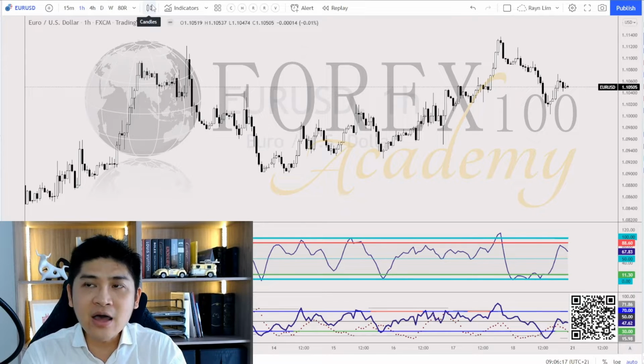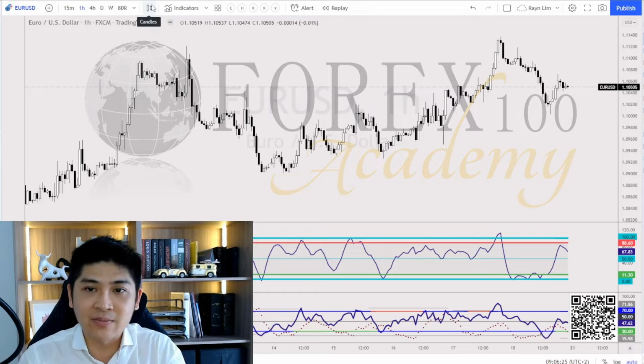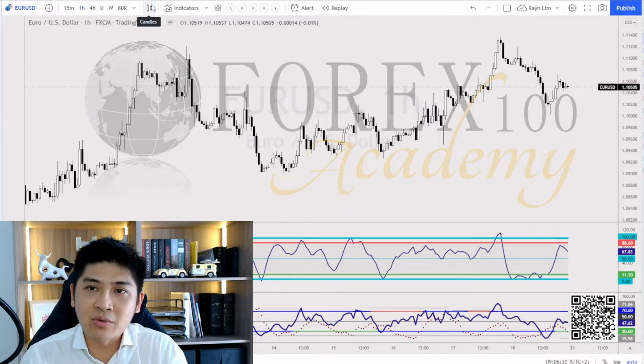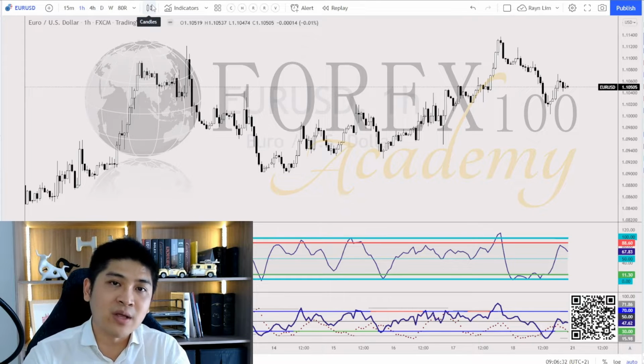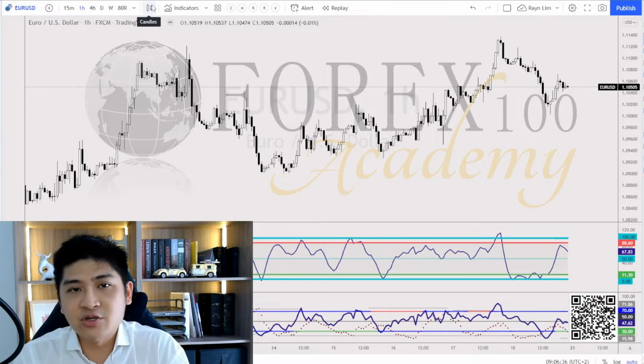So I have observed that most of the traders, or at least most of my followers, are counter trend by nature. They like to sell at the high and buy at the low. These are some of the trends. Okay, and of course there are breakout traders, people who enter the trade to buy only when it closes above a certain level, and of course simply trend traders as well.